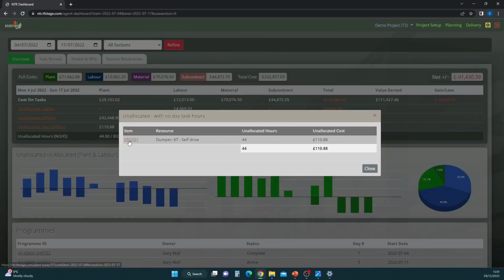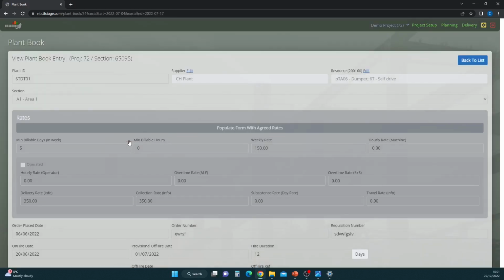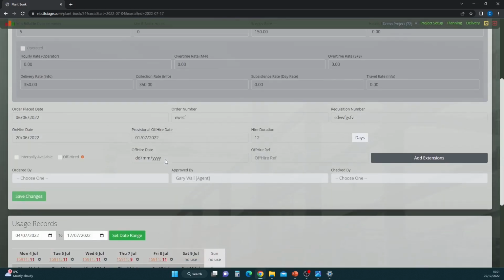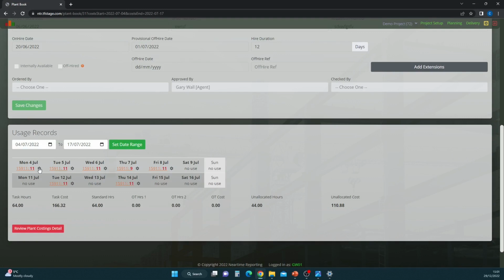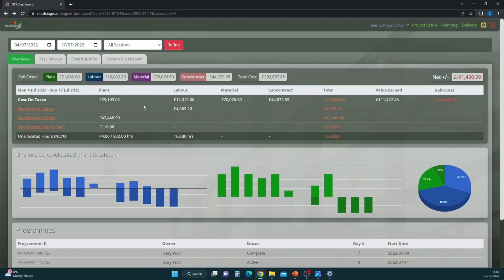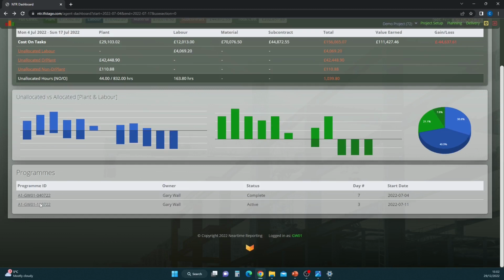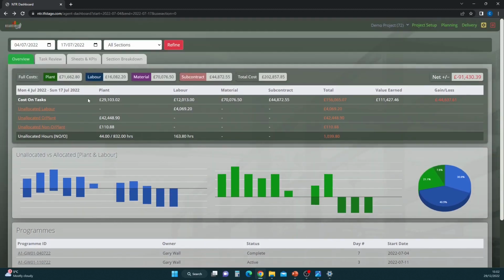As required, the user is able to access the resource books. This displays details of the resource allocation to assist in determining what is the driver for the unallocated costs. The graphs currently showing on the dashboard show the allocated versus unallocated resource information. However, these can be changed to suit the particular user's needs. The programs in the chosen period from which the cost and value information is drawn are also identified.